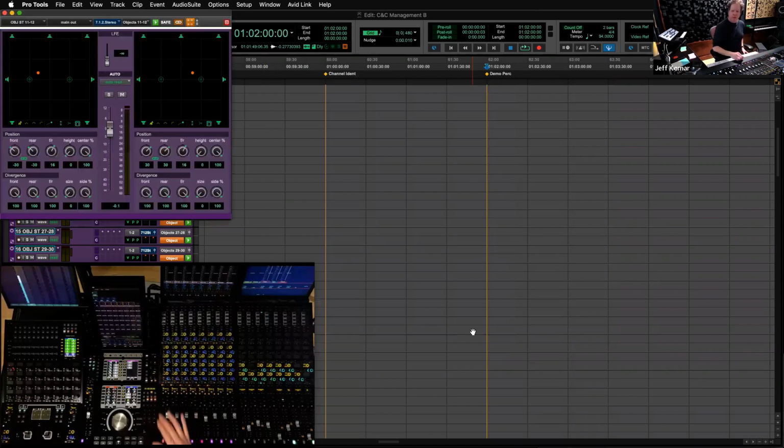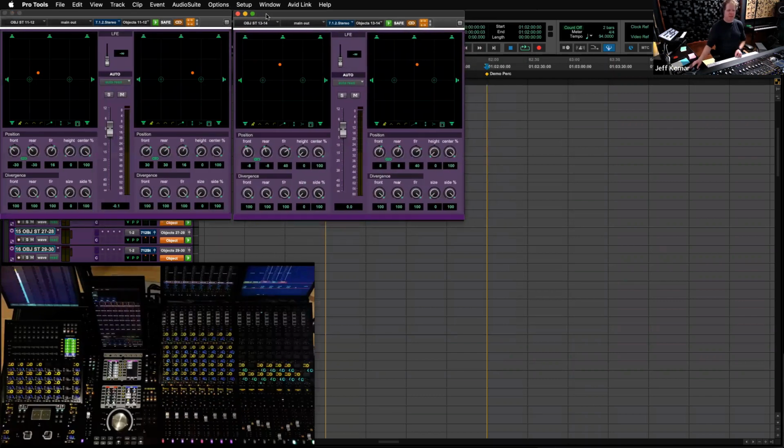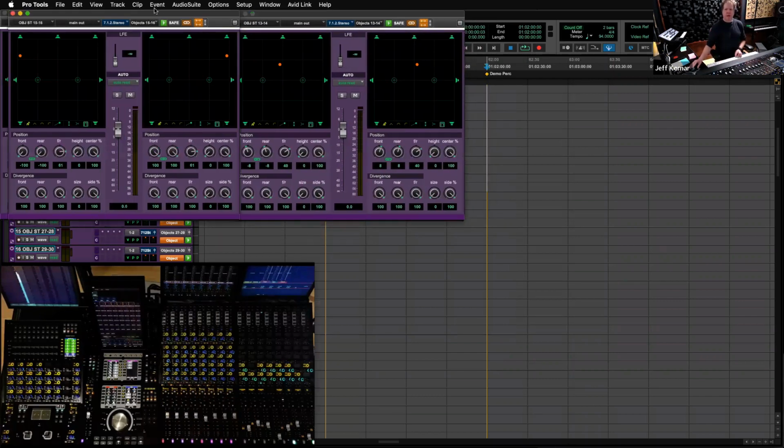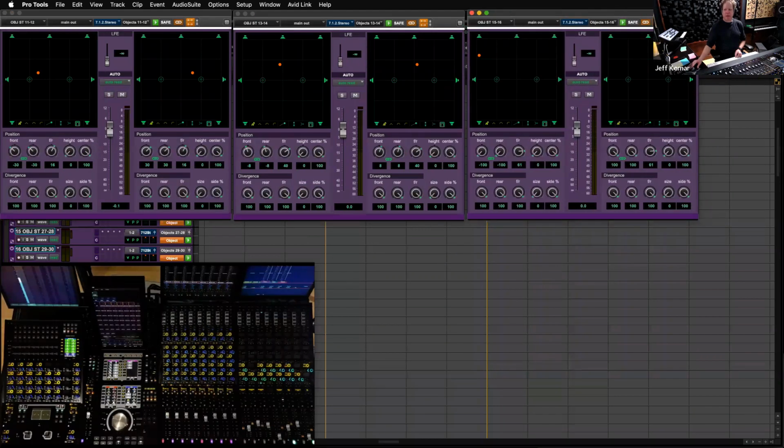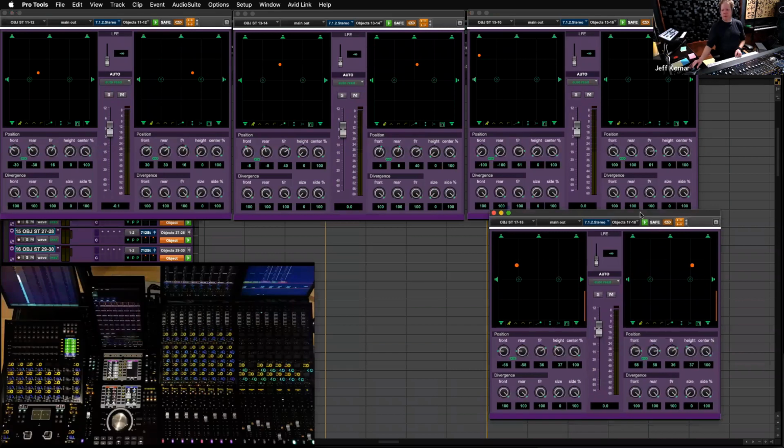I can bring these up. Let's try this because we had some fun with this previously. I'm just going to bring up a couple of these. If you bring up a window while holding down the shift key, it's going to detarget it. So I'm basically tapping the first 4 of these with shift held down, and then that will bring that up detargeted. The little target button's gone.